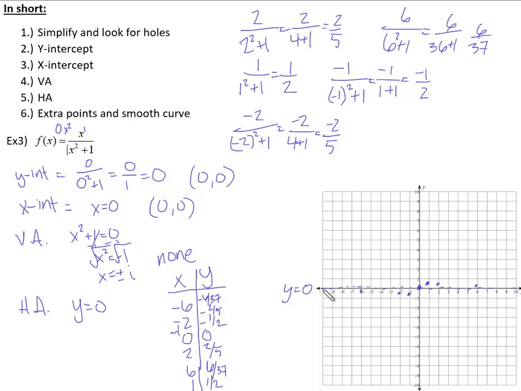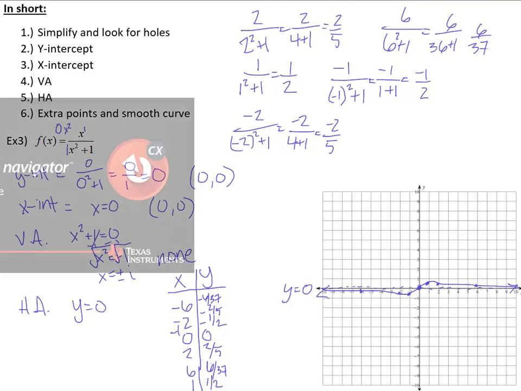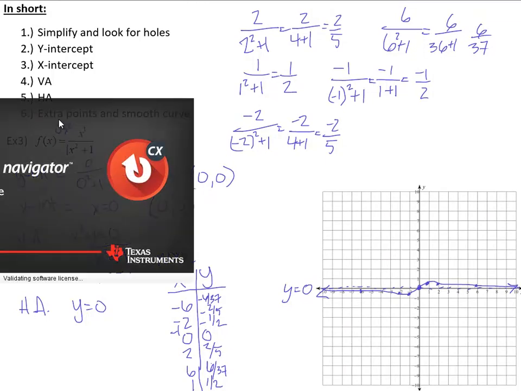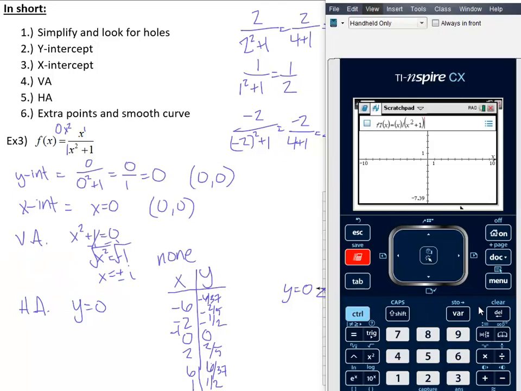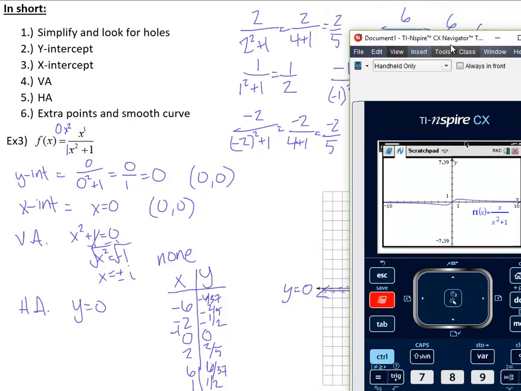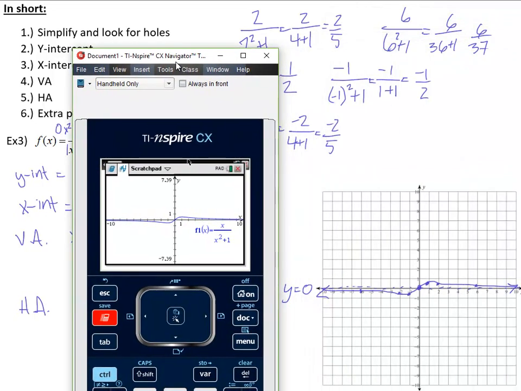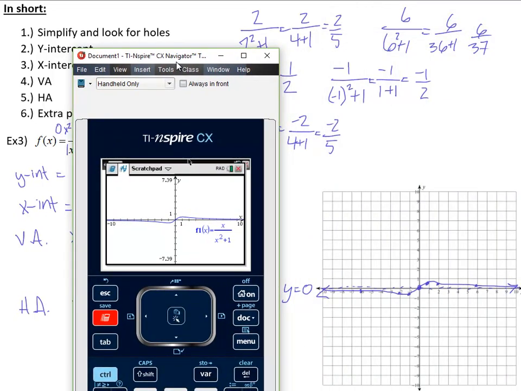It looks like this guy's getting closer and closer to this asymptote. It's doing something weird like that. What a strange graph. Just to be sure, I'm going to open up the graphing software here. Okay, I got it all plotted in. Let's take a look at what this weird thing does. Oh, I don't have the window selected. And yeah, kind of a strange graph. We can see it here. It does match what we estimated. It's a little weird, but we came up with a pretty good sketch.